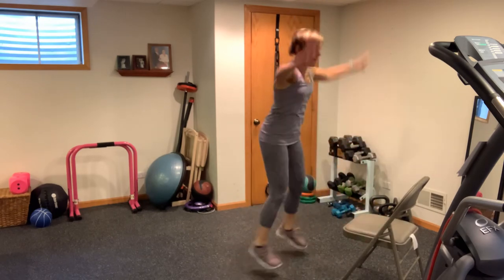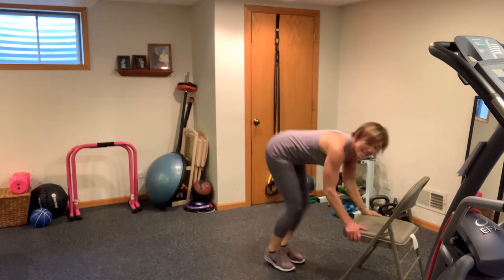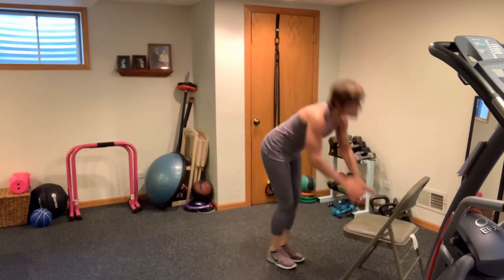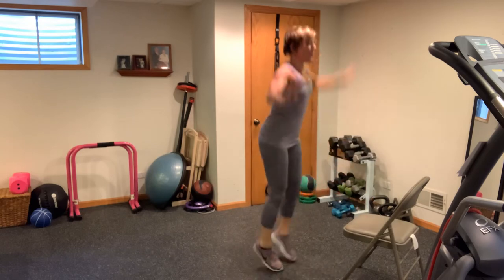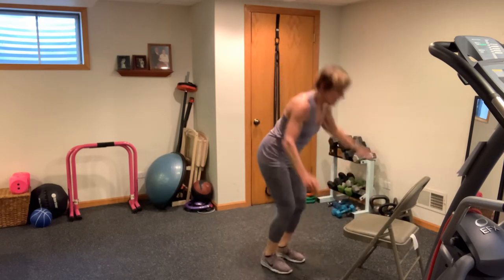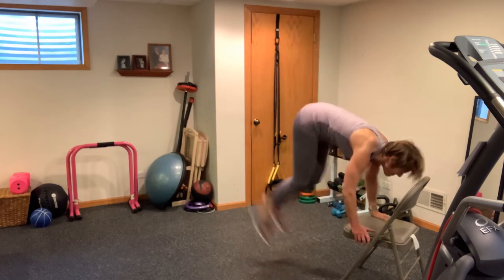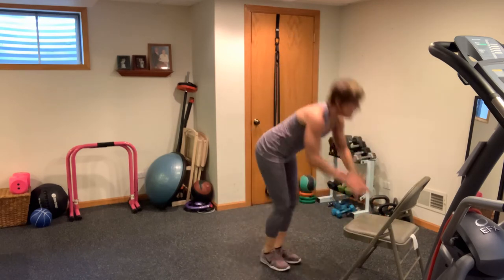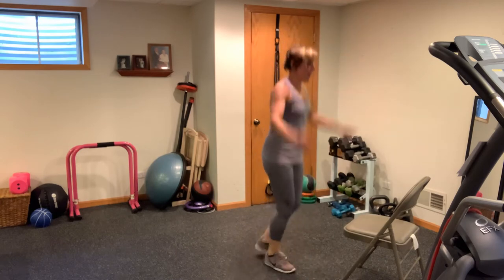Use your body weight here. Now, I opted for the chairs on these. We do these on the floor sometimes, which is much harder. But trust me. Woo! Let's do one more. Wow.